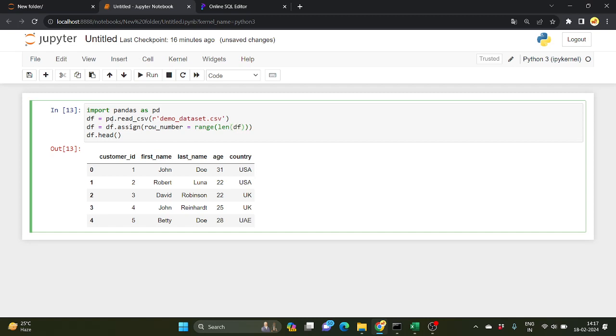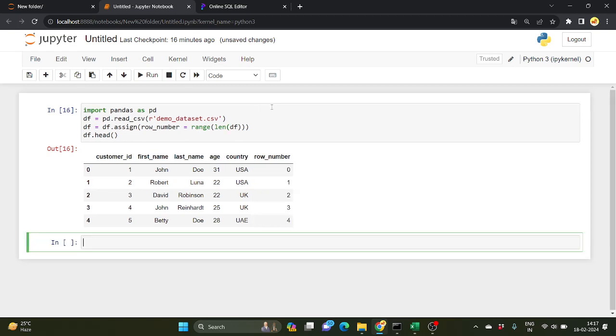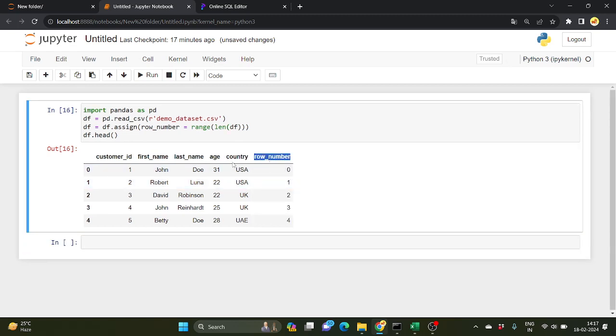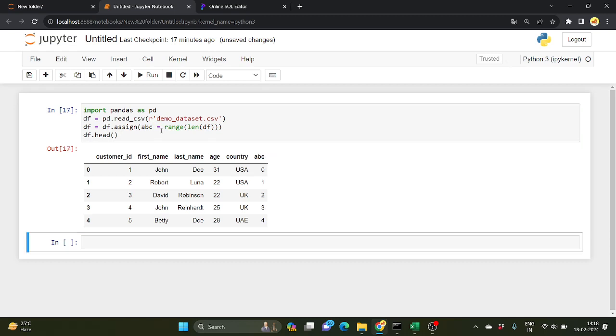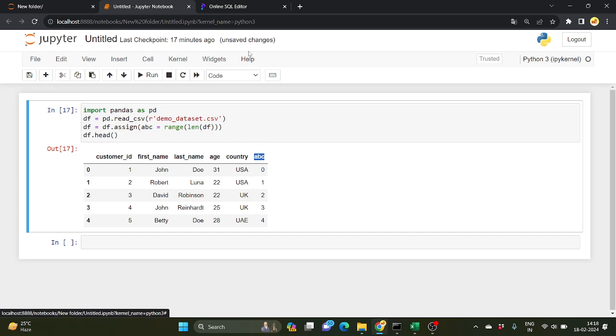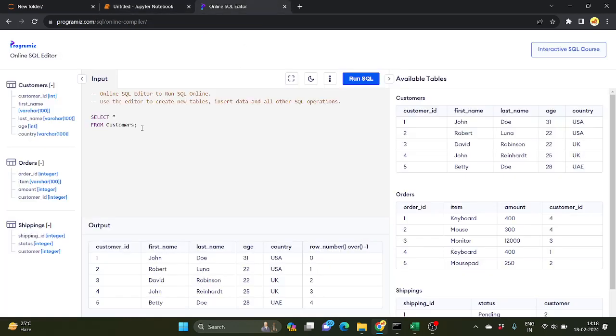Basically it will append a column with the name row number, specifying this is the 0th row, this is the first row, the second row, the third row, and the fourth row. If we change this to a random abc, the column name changes to abc. So now let's switch over to SQL in order to see how we can achieve this.